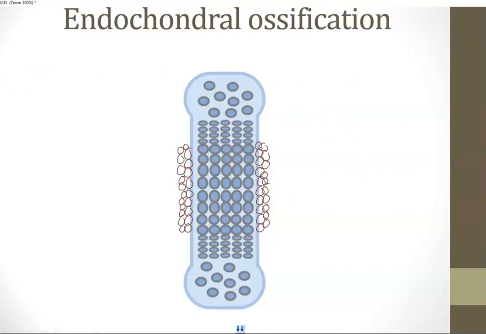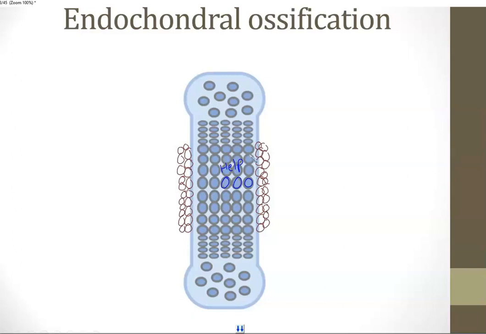This bony collar forms on the outside, and all of a sudden these chondrocytes in the middle, let me get another blue guy. So these guys here in the middle, they're not going to get any food. And if they don't get any food, they're going to start to die. That's what's happening because this bony collar has formed here. But before they die, they send out an SOS, like a help message: help, we're dying in here. Help, help, help. We are dying, and they are dying.